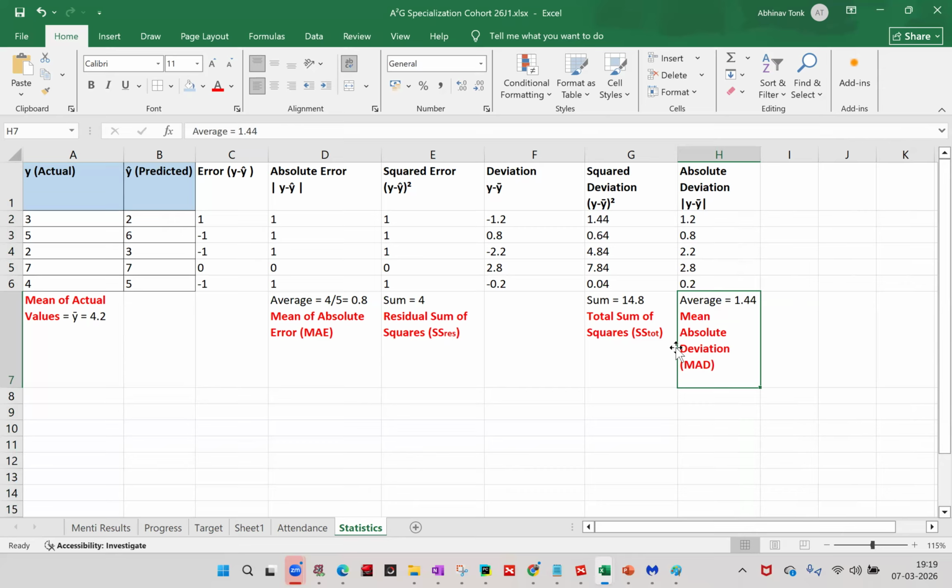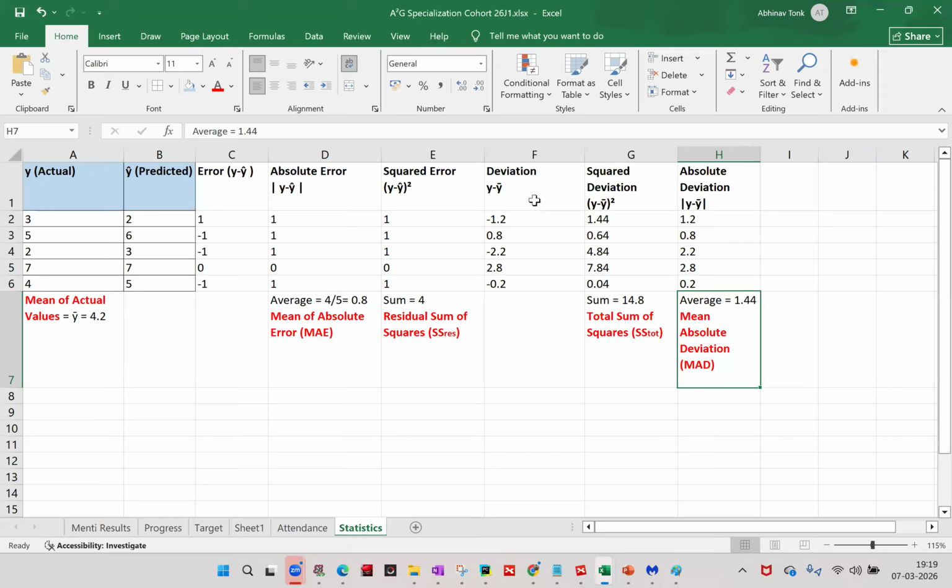Now, yes, one quick question. Here we calculate this deviation, absolute deviation, or standard deviation? No, standard deviation is not yet calculated. I'll tell you how we calculate the standard deviation. But why are we calculating these deviations on the actual values? Do we need to calculate on predicted values or actual? Because see, the actual values are our truth, right?